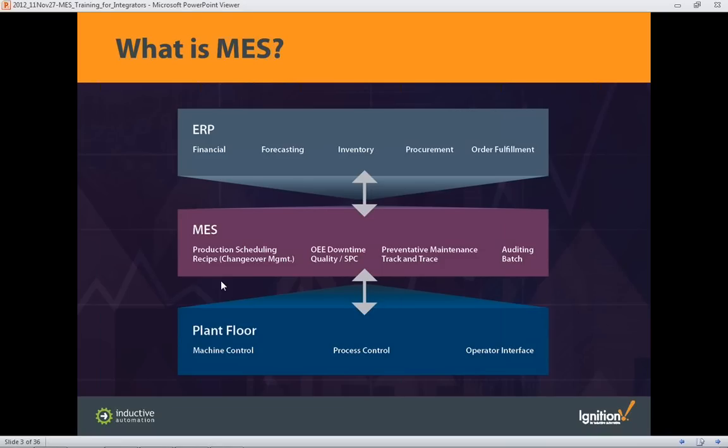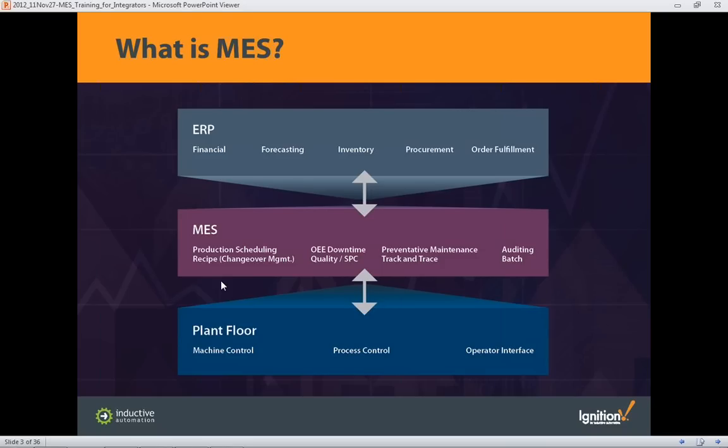There's huge growth potential for integrators who know how to implement MES solutions, because most companies that want SCADA already have it. However, when you look at the MES layer, many companies are still using paper to track the data that MES solutions could handle for them. They're using spreadsheets and getting involved in double entry. There's a tremendous amount of time consumed in that, and the probability of error goes way up. There are a lot of reasons to move away from a system like that that customers are becoming more and more aware of. So customer demand for MES solutions has grown in recent years, and it looks to continue to do so into the future.